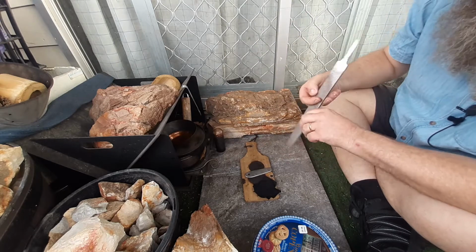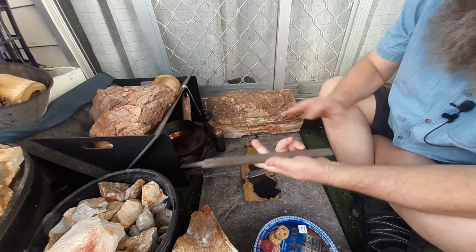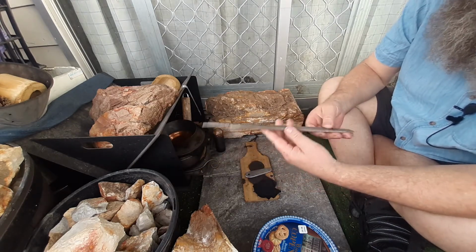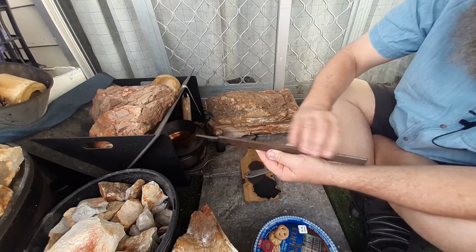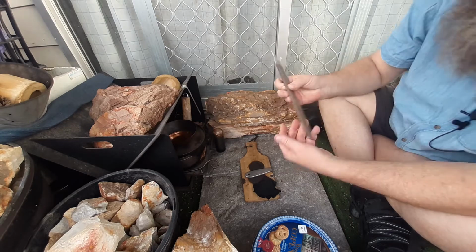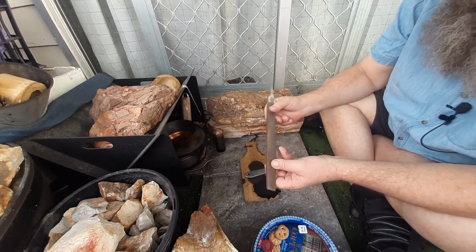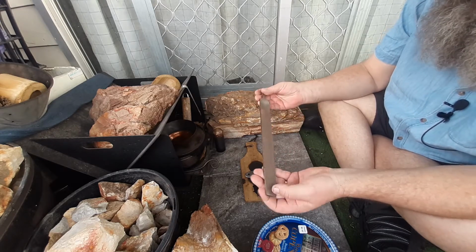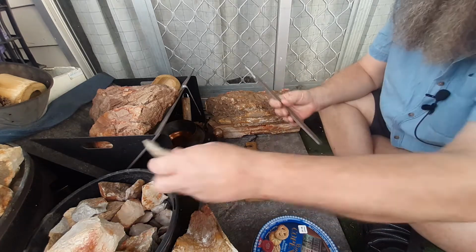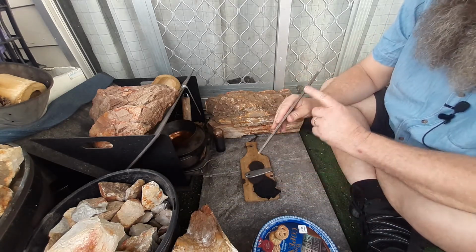What I'm gathering from your posts is you've got a complete file. Now, that's a flat bastard file. It's a big file, and the teeth haven't been ground off, which is exactly what I think you've got. I don't like using these files like that because, for one, they're too big and unwieldy, and the teeth will chip your edge out really badly.